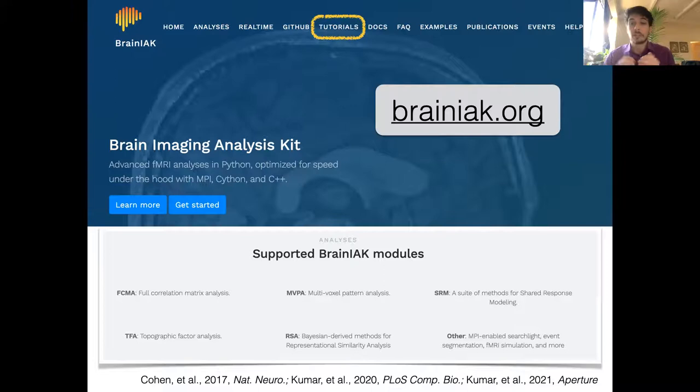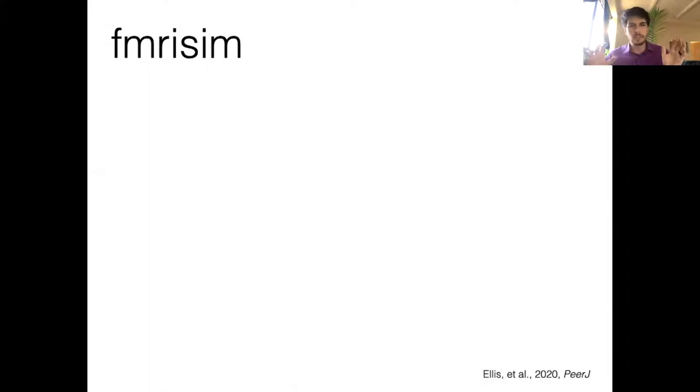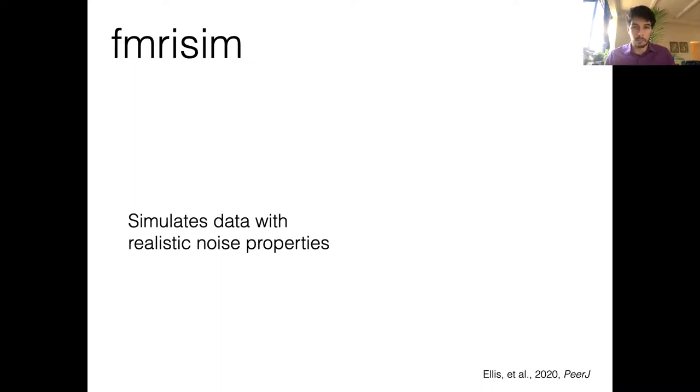And as I mentioned, fMRI sim is one part of this package that we think is particularly useful. The goal of fMRI sim was to simulate data with realistic noise properties. Now, realistic is a word that's doing a lot of work in that sentence. It's a very tricky word, and it's very important that we understand what we mean by realistic here. We wanted to create data that passed the sniff test, that was good enough to look like fMRI data, to work inside pipelines so that it could trick these pipelines into believing that it's working with real data. So if you're doing alignment of the functional data to anatomy, the functional data would align to anatomy in normal ways, that kind of thing.